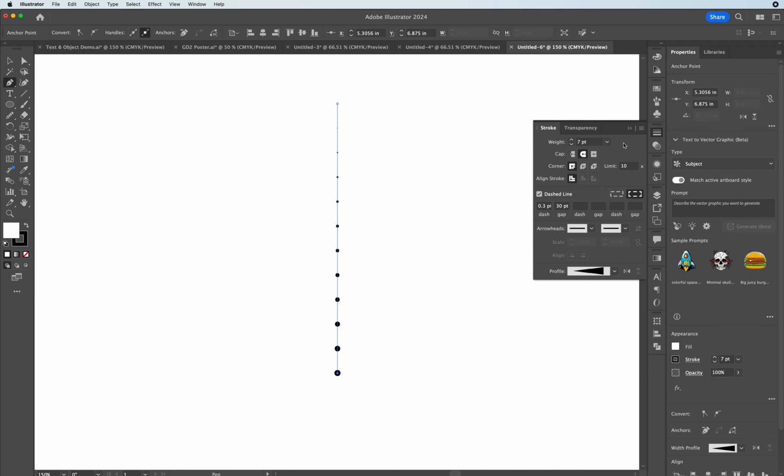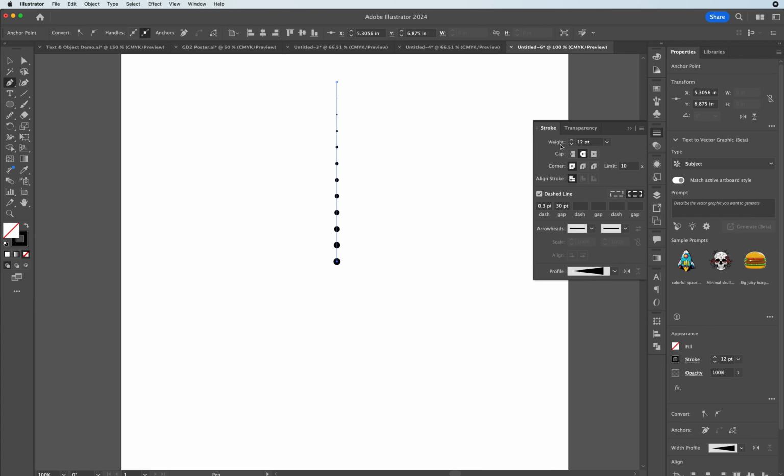With that rounded shape, the big thing to make sure of when we get into setting up our strokes is that we only want to be dealing with a stroke. If you do see a white box over on the left side navigation on your fill, we want to eliminate the fill so we only have the black stroke. Once we do eliminate the fill, I can up my stroke a little bit more. I'm just going to push it up to about 12 points. With that 12 points, we're then going to get into modifying this stroke.